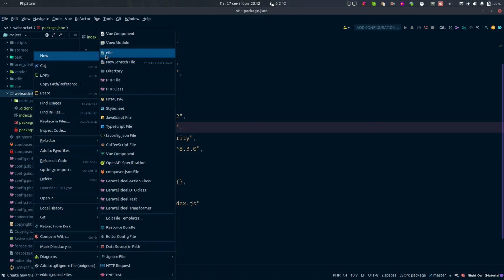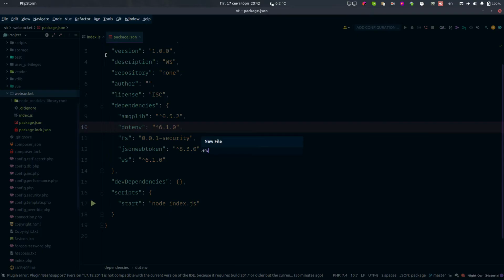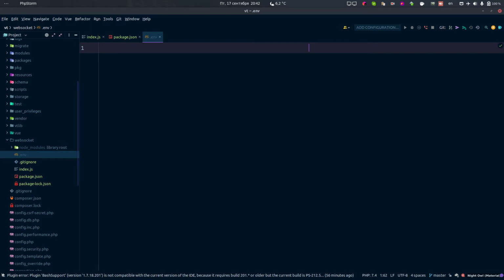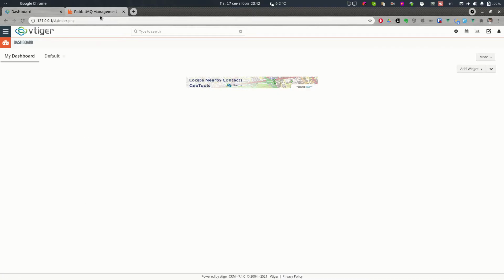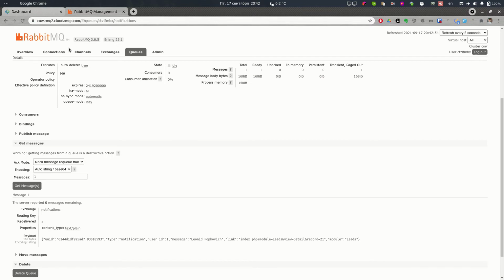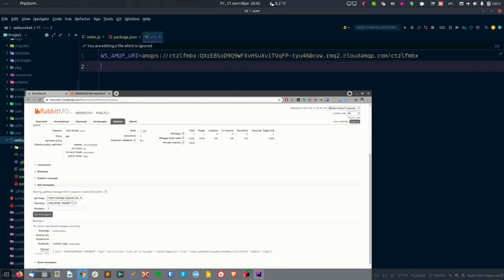Let's create a new file, env, and declare our connection to RabbitMQ in this environment variable, like this. We will take this URL from our RabbitMQ cloud management system.